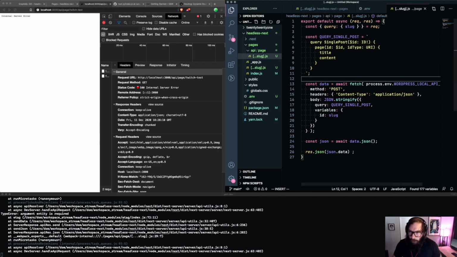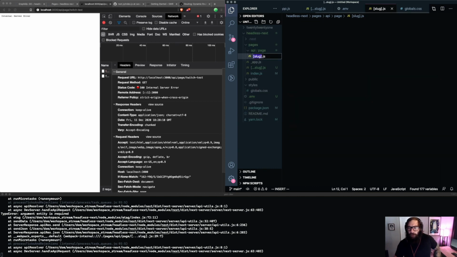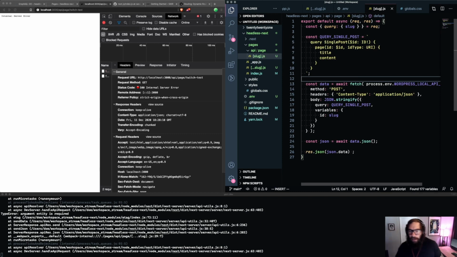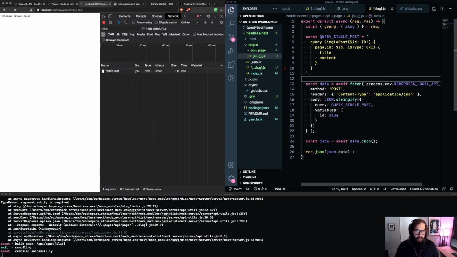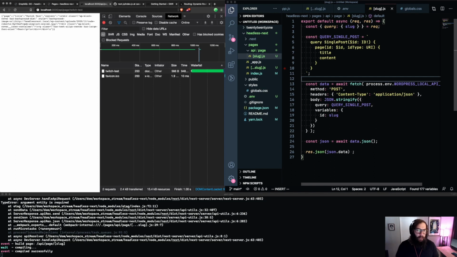Maybe we don't want this to be a catch-all route, because my logic here is we should be able to query a single page, right? Like when we query these pages, we don't actually care initially, and we can get all of this information that we need from the actual page itself, the data on the page.